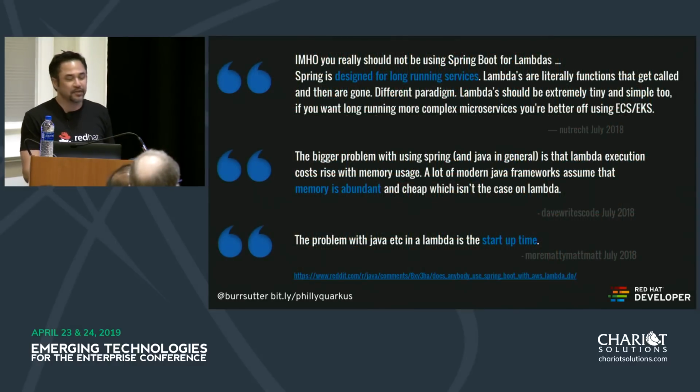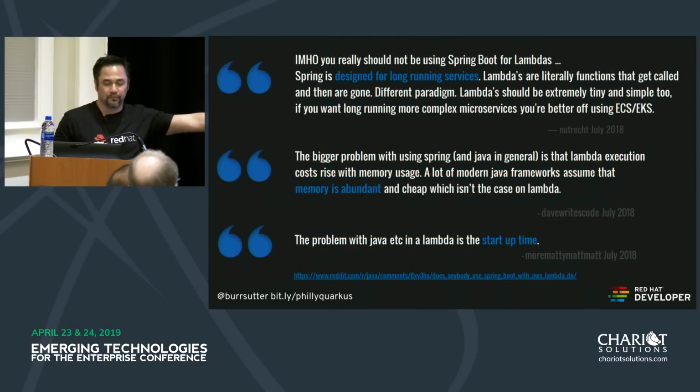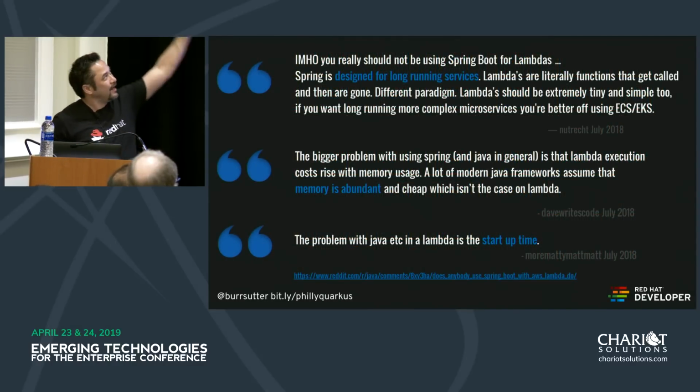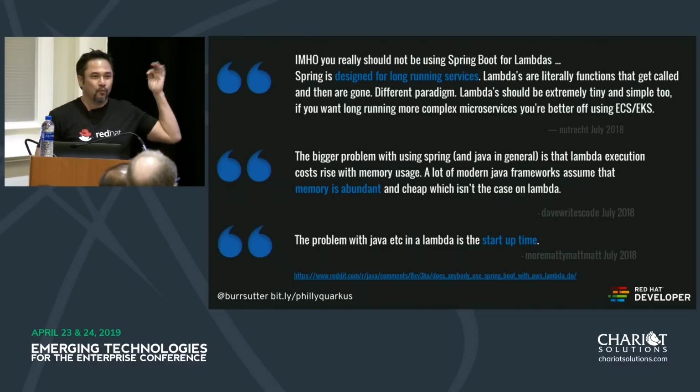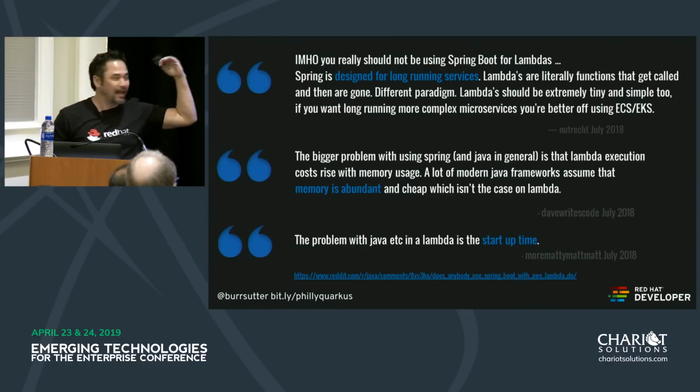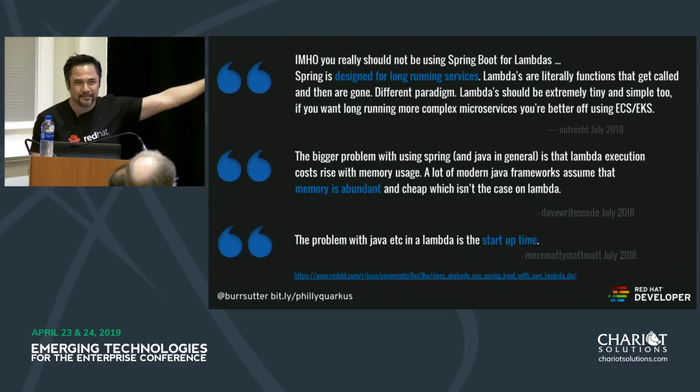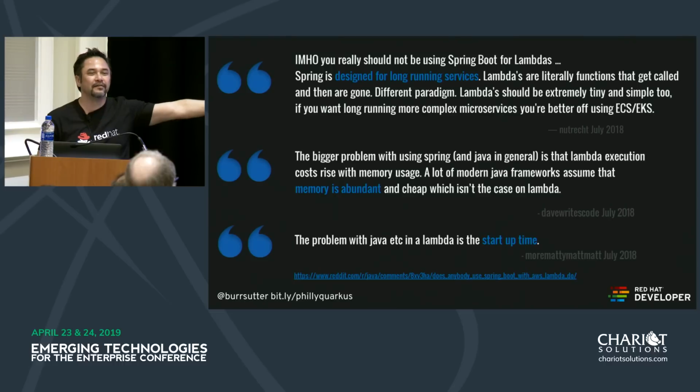And so these quotes are really phenomenal. This is a publication on Reddit that I found. So, hey, how do I use Spring Boot in Java for Amazon Lambda? The responses are, why would you ever do that with Amazon Lambda? Java's too fat and slow. All right? In Amazon Lambda land, memory is not abundant like the Java people think. Memory is very limited. As a matter of fact, memory is our most scarce resource. The problem with Java is startup time. Your users can't wait for that cold start latency.